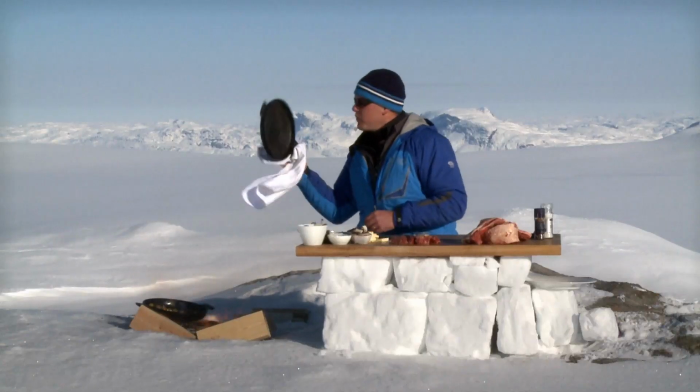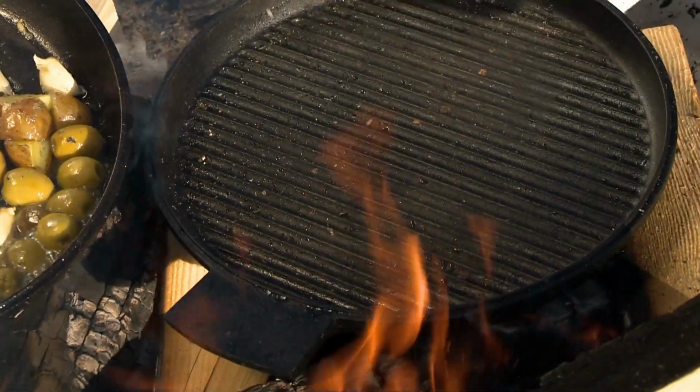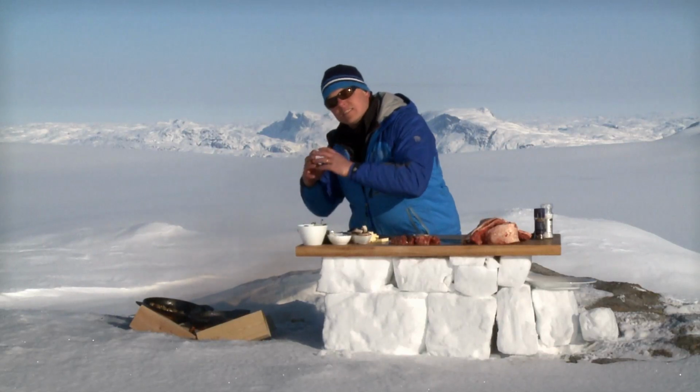I'm gonna pop them out there on that big piece of wood there, and I'm gonna put on one of these pans with the edges on them. You know, they've got the raised bottom. We need the pan to become hot, because when you make steak, you must fry steak, never boil steak. If we put the steak into the pan now, the pan is cold, the steak boils, you end up with tough steak, and this meat, I've worked too hard for this meat to make it tough. We need it tender, we want it lovely.